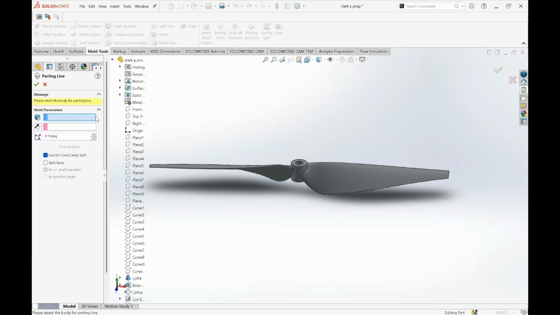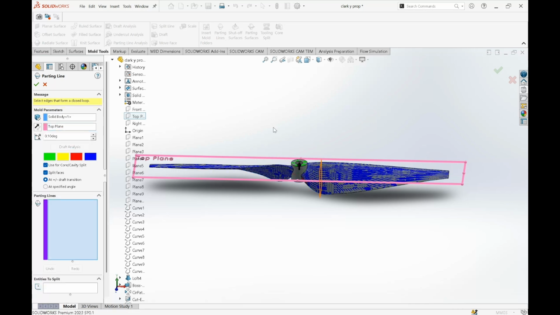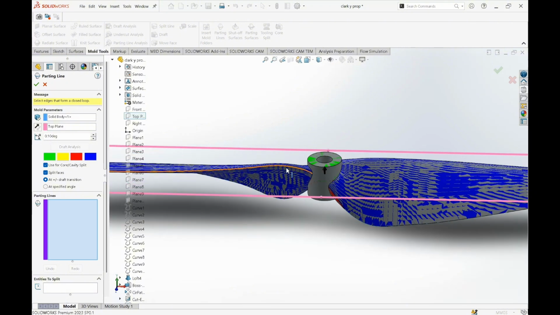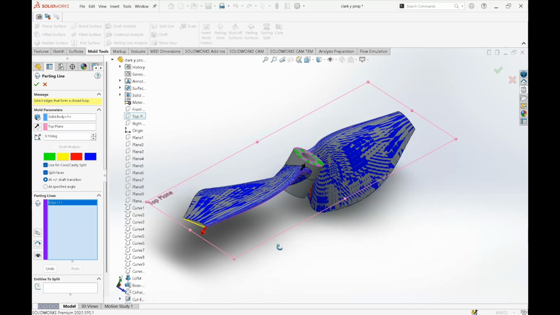Now let's move on to the polyline tool. This step is essential since it helps us to define how exactly the mold will open and close, or in other words, it shows us where the core and cavity will meet. And as you can see, we first start by selecting the external edges of the propeller using the same reference plane, which is the top plane.